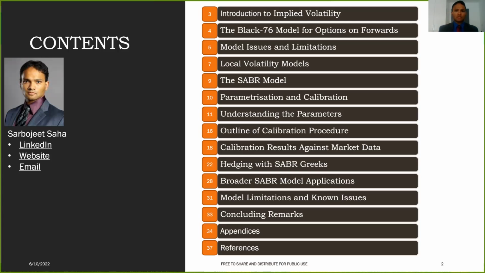Everything that I'm going to discuss here is essentially based on the original S-SABR paper. It's been almost 20 years since it was released. It's called Managing Smile Risk by Hagan, Kumar, Lesniewski, and Woodward. It's four authors who wrote the paper, and it's a very, very good paper on a number of different fronts.